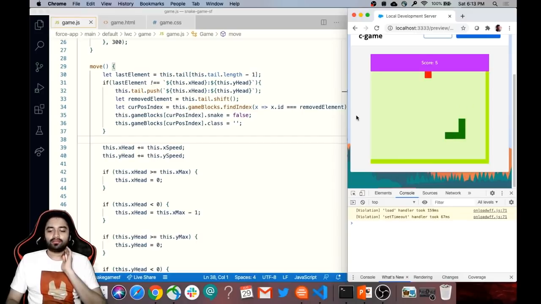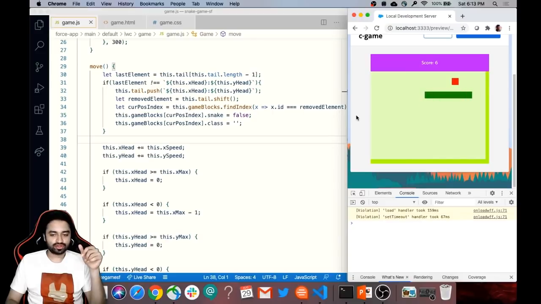Okay, it is good. But now the final part of it, how are you going to complete the game, is whenever the snake eats itself, the game should be complete. Now, how do you do that? So what does it mean when a snake eats itself? It means its head should actually come onto one of its tails.